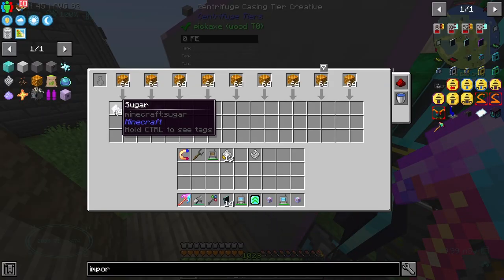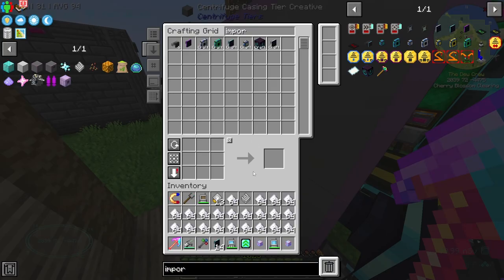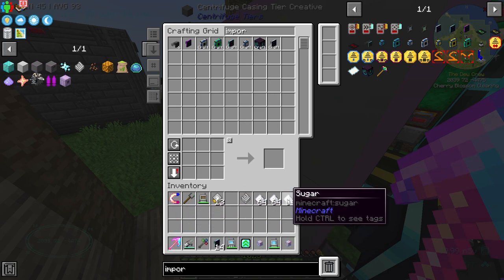The reason why I think they're real is if I shift click on this, look, we just get all of the sugar that comes out. So I think it is real. I just don't know what to do with this information.